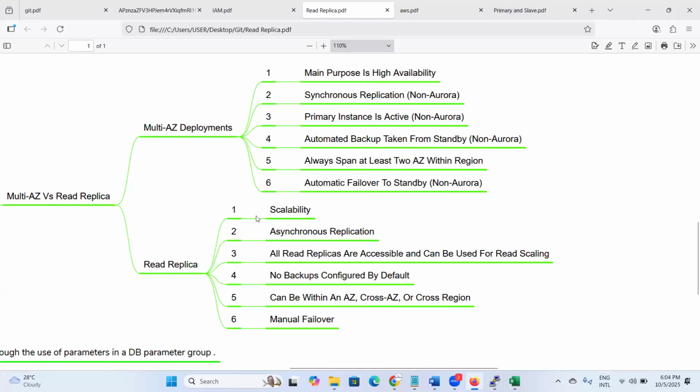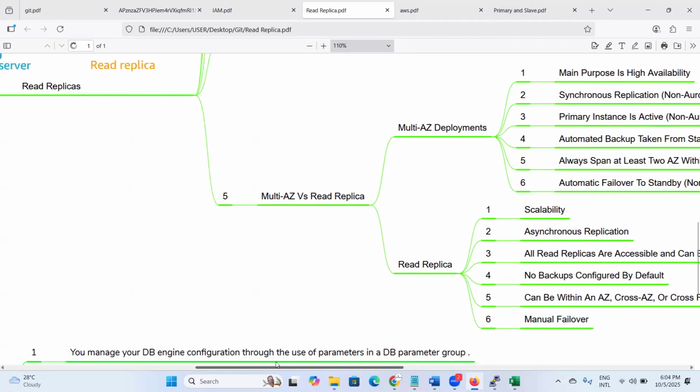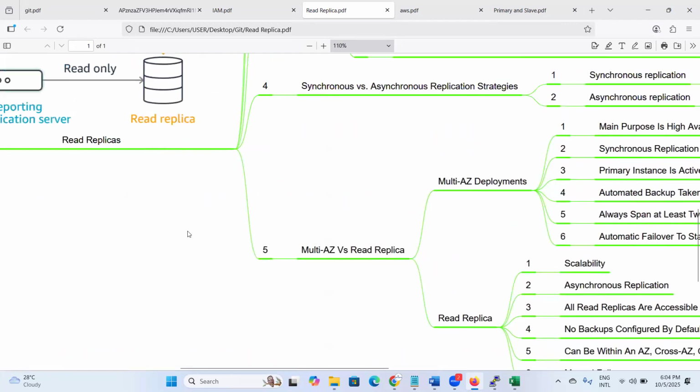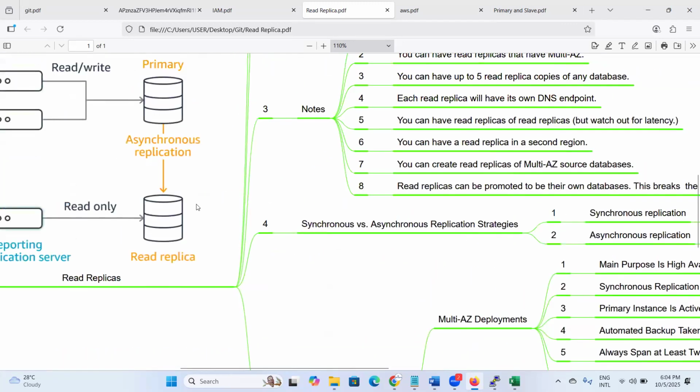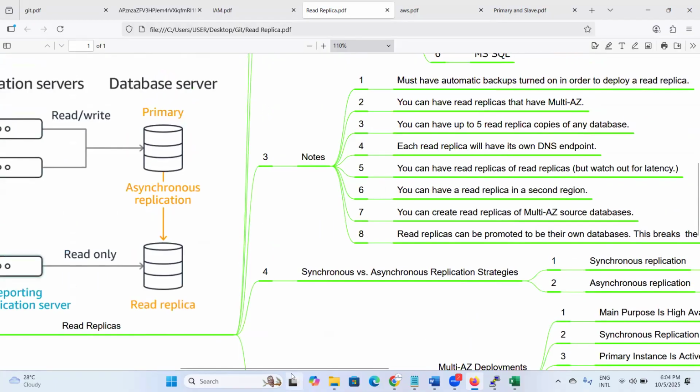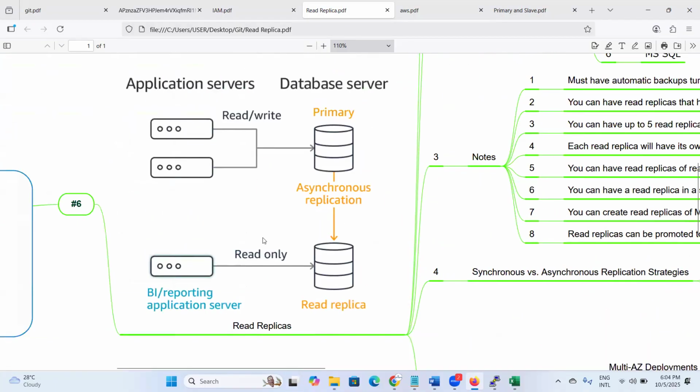So here, scalability, guys. The main purpose is scalable, guys. So read scalable, guys. So for reading purpose, we use these databases.